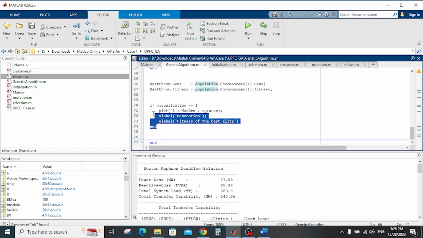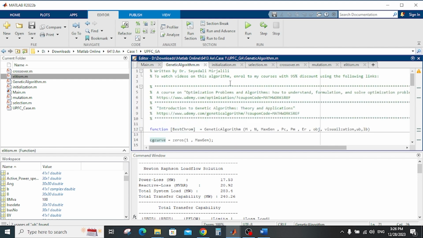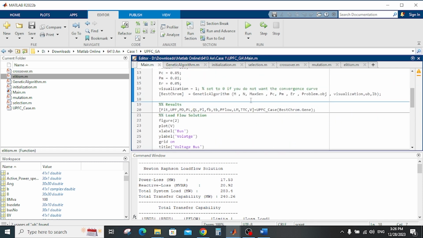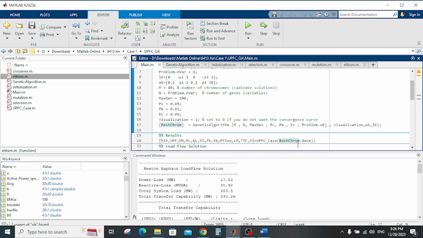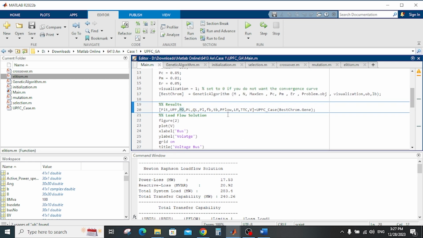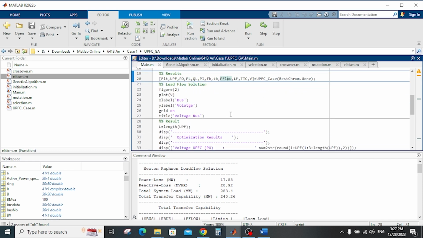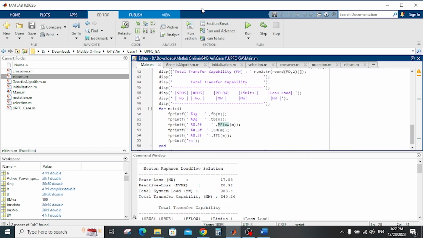And after that, as you see here, we plot the convergence curve, how the convergence curve behaves with the iterations, and then we go back to the main loop. And this is the best chromosome we apply on the UPFC cases to print the result and get the results about the power flow, power loss, reactive power loss, UPFC location, power demand, power flow in each line, and all the other results that we explained before.